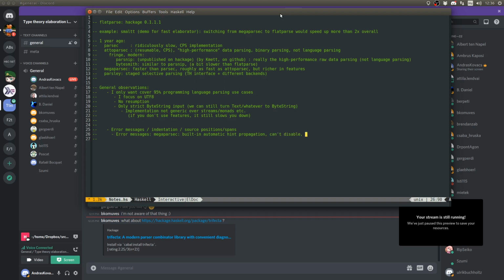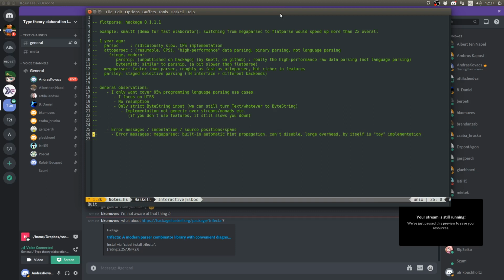It has a very large overhead, and you cannot disable this implementation of hint propagation, which is hardwired. Of course, you can write your own error messages and build on top of this mechanism if you want, and then you get much better error messages than by default. But the point is that there is a default mechanism which is always there, and it always has a large overhead, and by itself it is just a toy implementation.